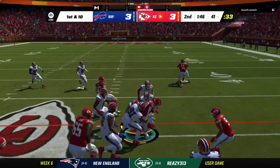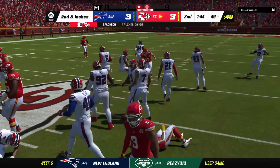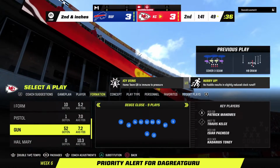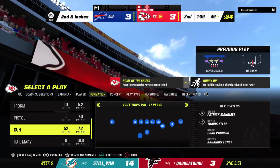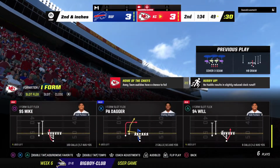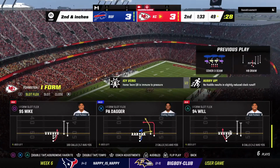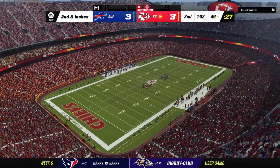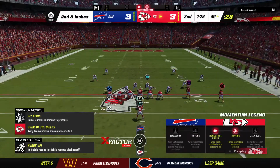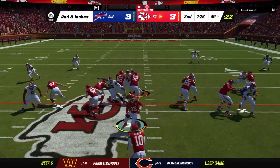As the offense comes out here, Charles, maybe perhaps a bit more of a focus on the run game for this drive after tossing an interception on the previous one? I think that's a good way to look at it, but maybe they get to it in a little bit different way, because after you throw an interception, you want to make sure you keep your quarterback's confidence high. So maybe give him a couple easy throws that he can complete and then get to the running game and try and get things settled down.